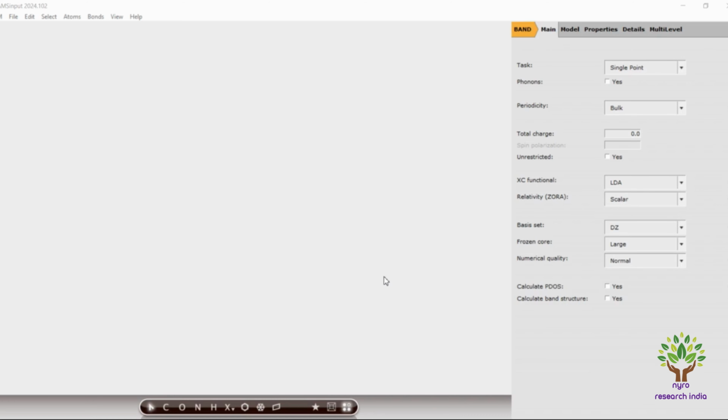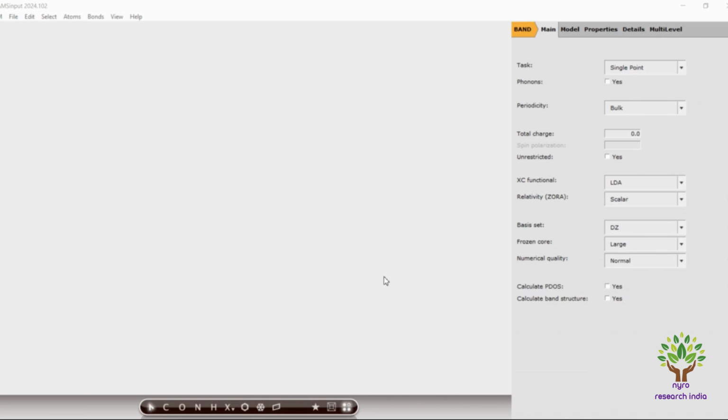These systems are broadly categorized into one-dimensional, two-dimensional, and three-dimensional periodic systems. One-dimensional systems are such as nanowires and polymers, two-dimensional systems like graphene, and three-dimensional systems like bulk frameworks or crystals, for example metal organic frameworks, which possess periodicity in all three dimensions. These classifications help in understanding and modeling the material's behavior in diverse scientific and technological contexts.